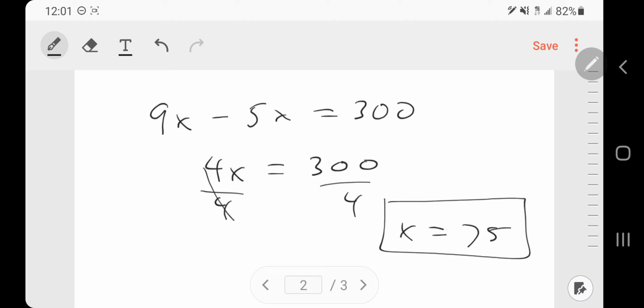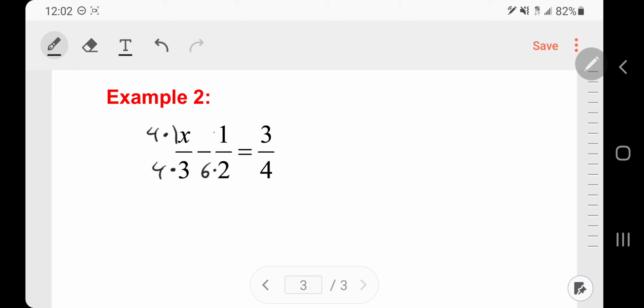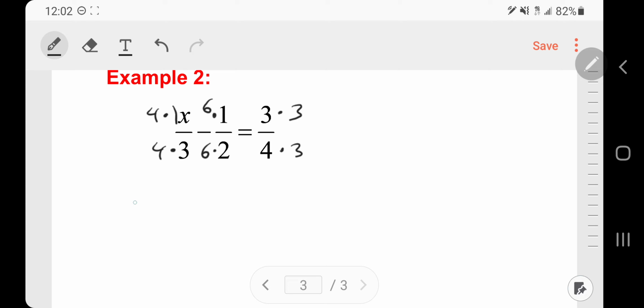All right, let's take a look at one more. Okay, so we have a 3, 2, and a 4. So we can, again, work to get a common denominator between all three of these. We'll go with 12 here. Okay, so I can multiply a 3 by 4 to get a 12. I can multiply a 2 by 6 to get a 12, and I can multiply a 4 times 3 to get a 12. We'll rewrite our equation.